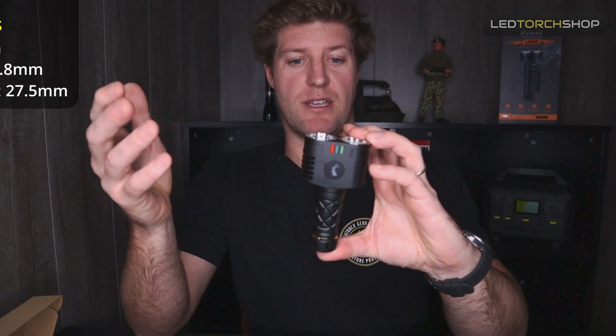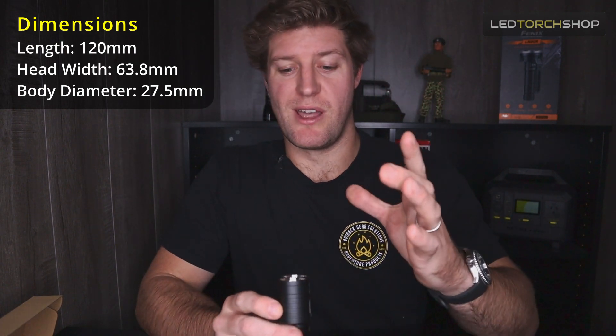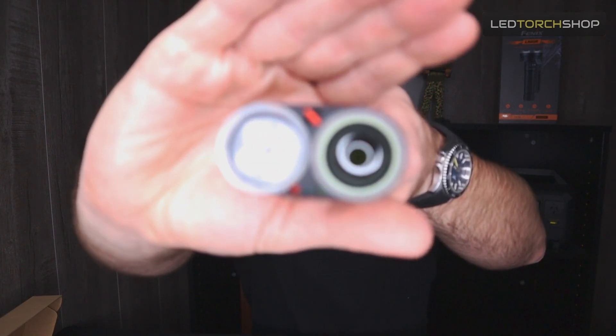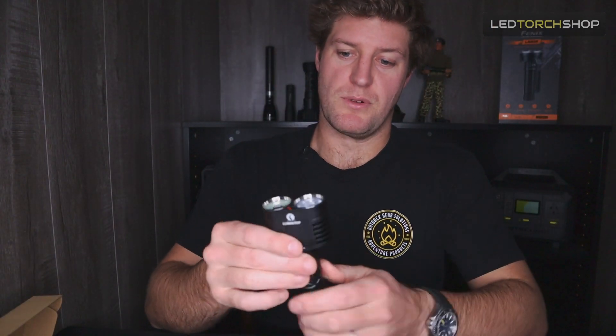Let's dive straight into this thing because I really dig it — it's just such a cool design. Super compact for a 21700 design, you're only looking at about 12 to 13 centimeters long, about 6 centimeters wide, and about 2 centimeters for the lens. Have a look at the business end — you've got your LEP there and your LED combo side there. It's got this typical Thor design with the reflectors, and inside that LEP is a reflecting ring and a photo luminescent ring, which glows when you turn it off. I actually like that.